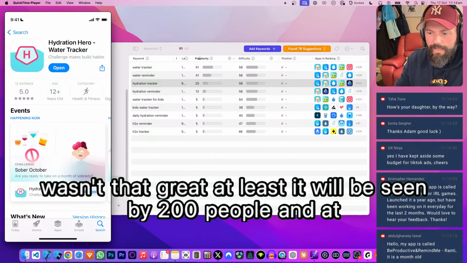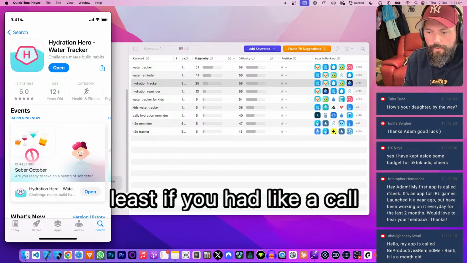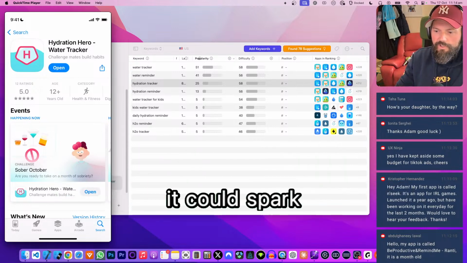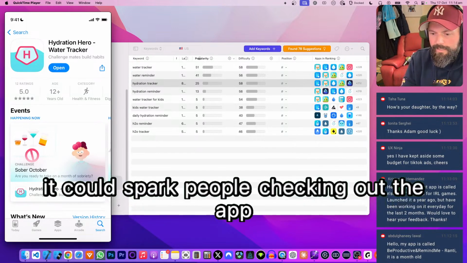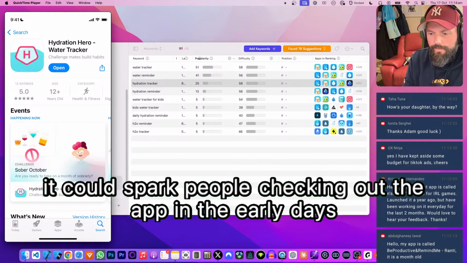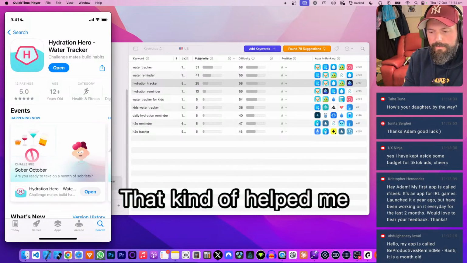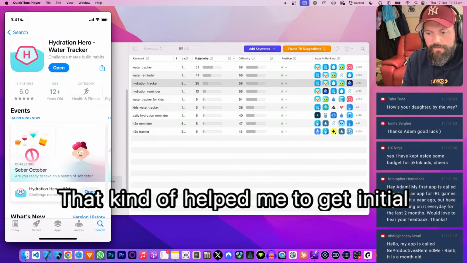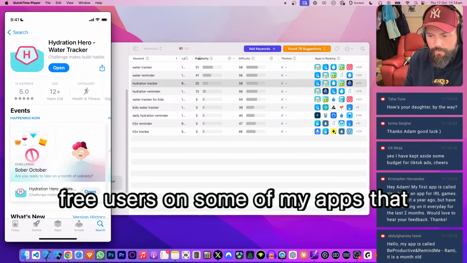And at least if you had a call to action on there and people were interested, it could spark people checking out the app. In the early days, that helped me to get initial free users on some of my apps that needed that sort of push.